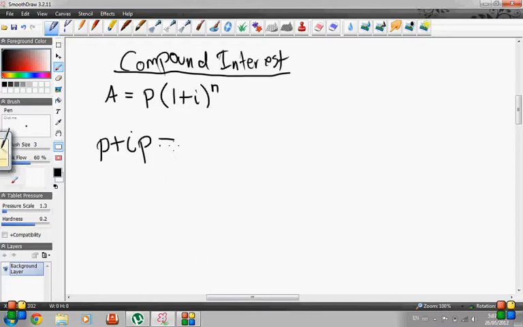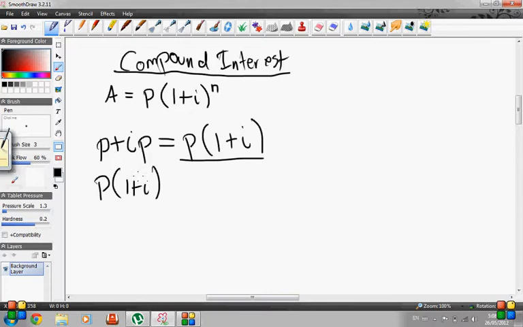Now let's factor out P for the first year to get P bracket 1 plus I. And these two are the same thing. This is the amount of money you have after the first year. Now for the second year, you have your principal brackets 1 plus I, because you are starting off with this sum of money at the second year. So that would be your, well, you can't really say it's the principal at the second year, but let's just call it that for now.